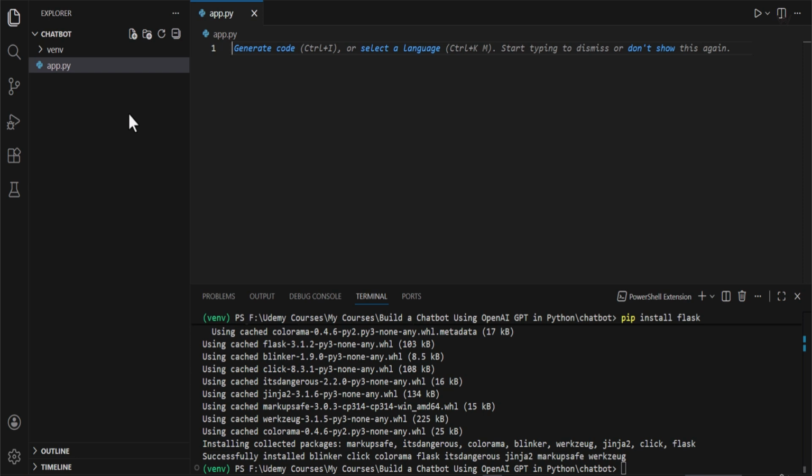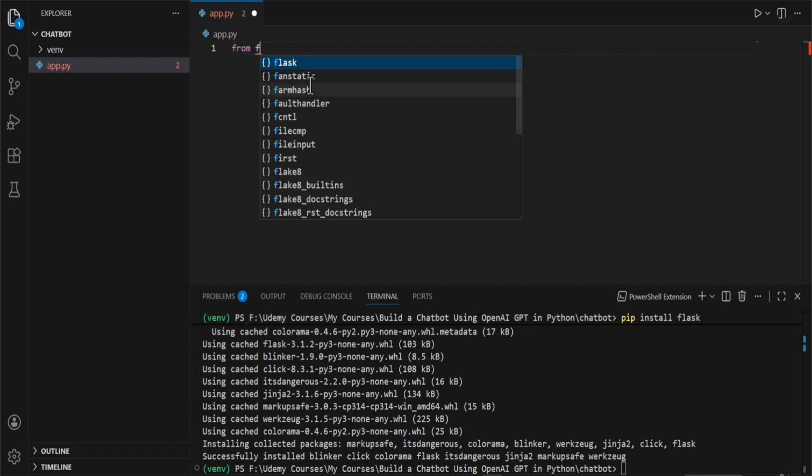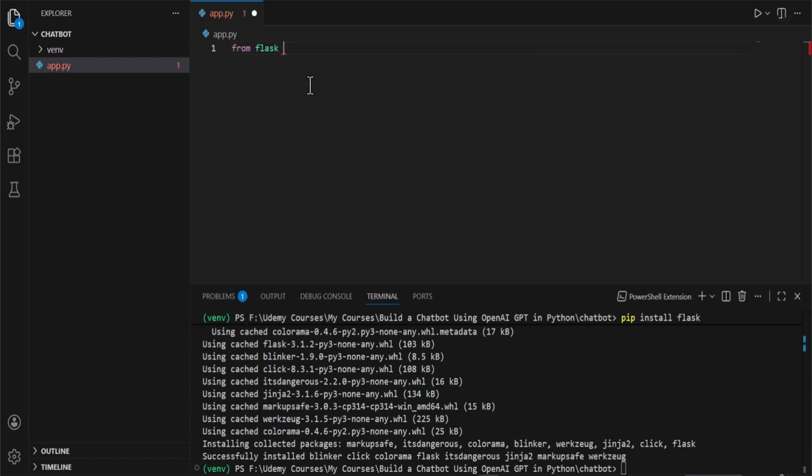Next, it's time for me to import Flask. So what I'm going to do is say from flask import capital F Flask, comma render_template. So as you can see, it's auto filling for me. I don't have to do anything because Flask is already installed through pip. Now this line will only work because Python is installed and virtual environment is active, and Flask again was installed with pip. So all the check marks are there.